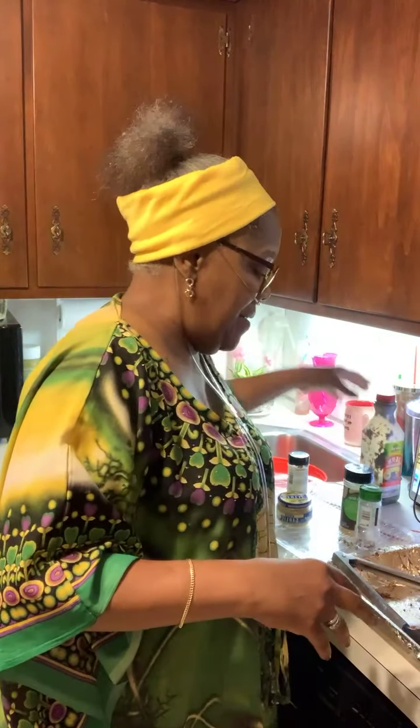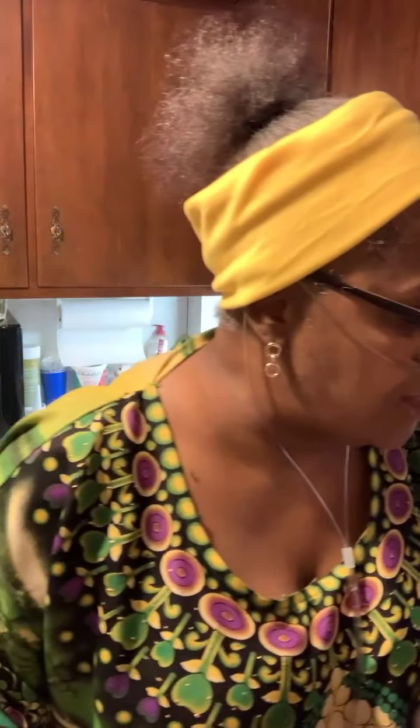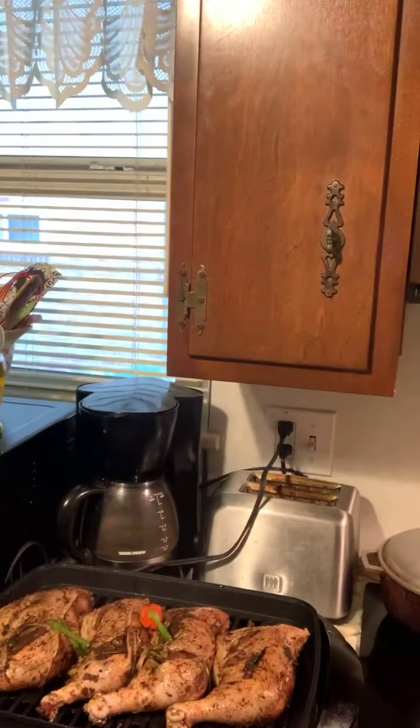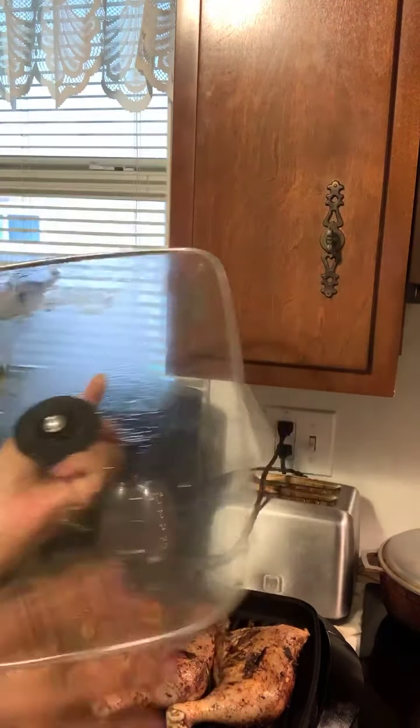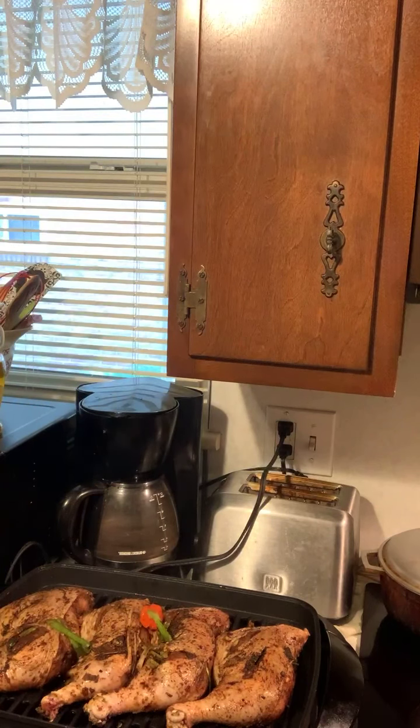It came out good. So, all right, I'm going to take this off now and let it just do what it needs to do. I just need it on this. So when you see your glass steam, that lets me know that it's steaming it through. And now we need it to grill. We need it to grill now. So this comes off.